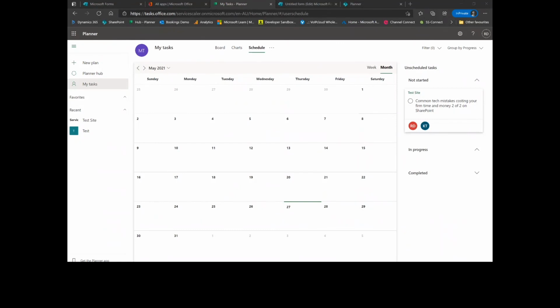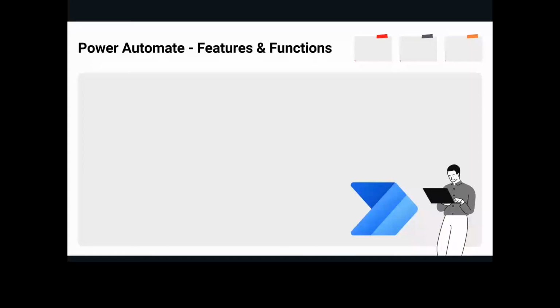So the next thing that we are going to have a look at is Power Automate. Power Automate gives us the ability to create automated workflows with different triggers. There might be different triggers: it might be time, it might be when something happens, when a piece of data changes, when an email is received from a particular person. All of these types of things will act as a trigger. It's the perfect tool to move data, documents, and tasks around the Office 365 stack.